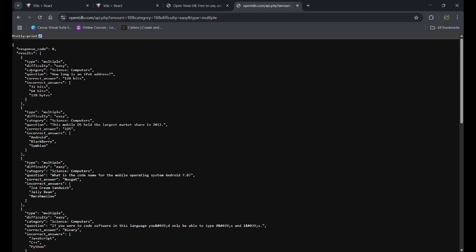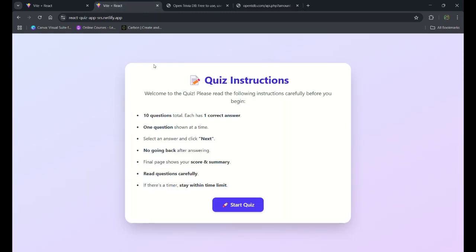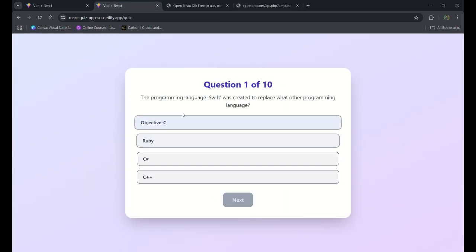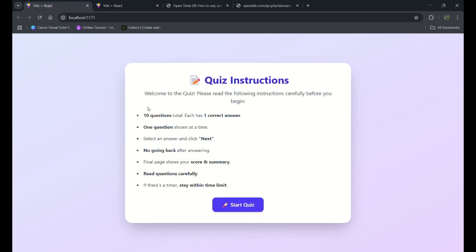So when we receive this response from the API, the first thing we have to do is create a new key value pair in each of these questions, and I'm going to call that answers. This answers key will have an array of options which includes the correct answer and all the incorrect answers in a random order, so that we can easily show these questions in this format.